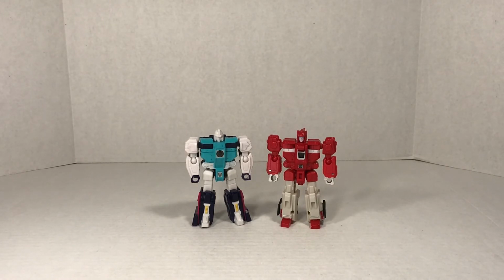But these two are very nice. If you get a chance to pick them up at your Walgreens, pick them up. They're only available at Walgreens in the US. They're available at other places in other countries. And yeah, they're simple. They're weird in their ultimate modes, and they're good in their robot modes, but they do hold their gimmick of two identical robots that turn into completely separate things very well, as long as they're with their partner, which again is not the case in Wingspan's case, but they're pretty neat. Nice to see such minor characters gaining updates in the modern toy line.